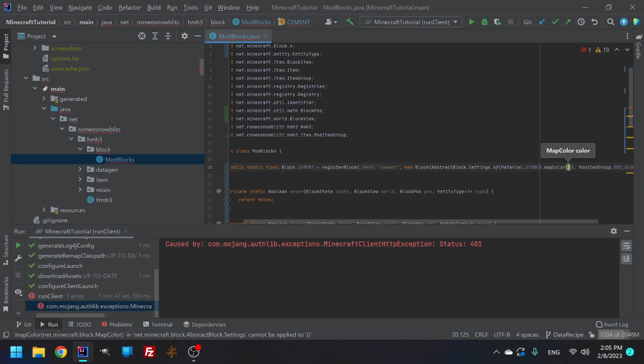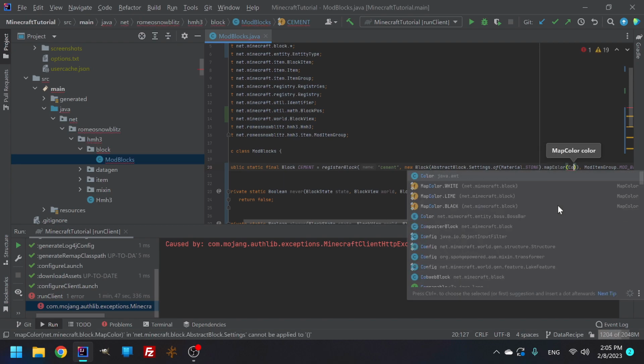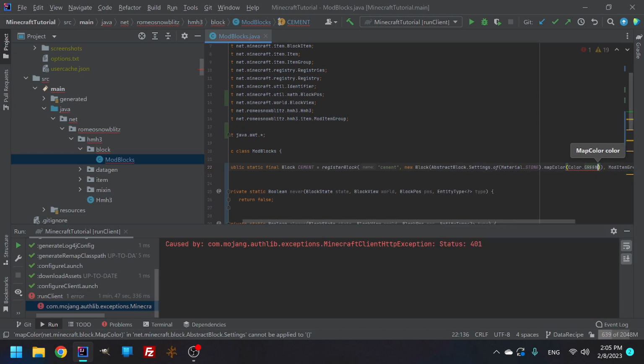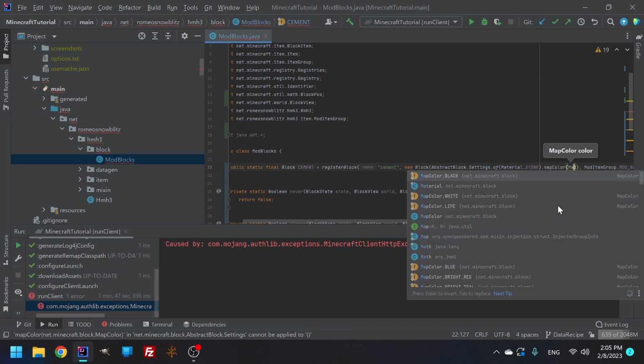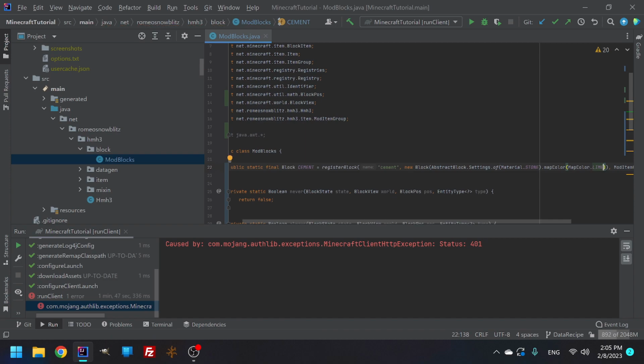And then for this one, I believe we would just do color dot, I could say green. No, it's map color and then whatever color you're looking for. Lime. So I probably should have seen that coming. So whatever, when you have your map on, when it comes up under the map, what color do you want it to be? If this isn't on there, I think the default is black.